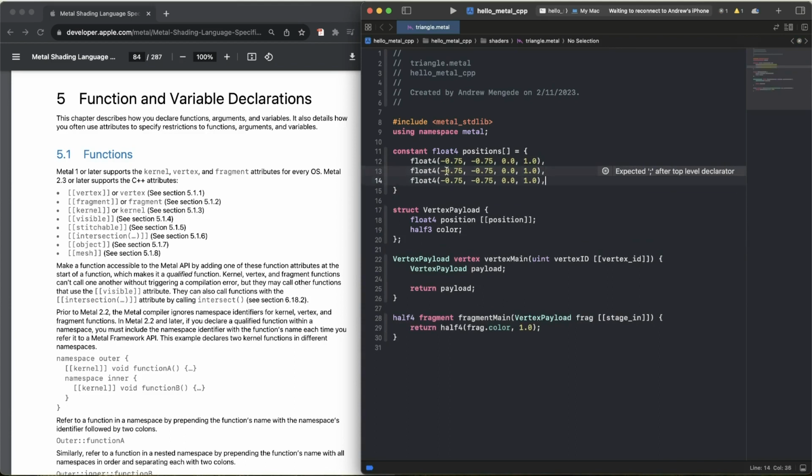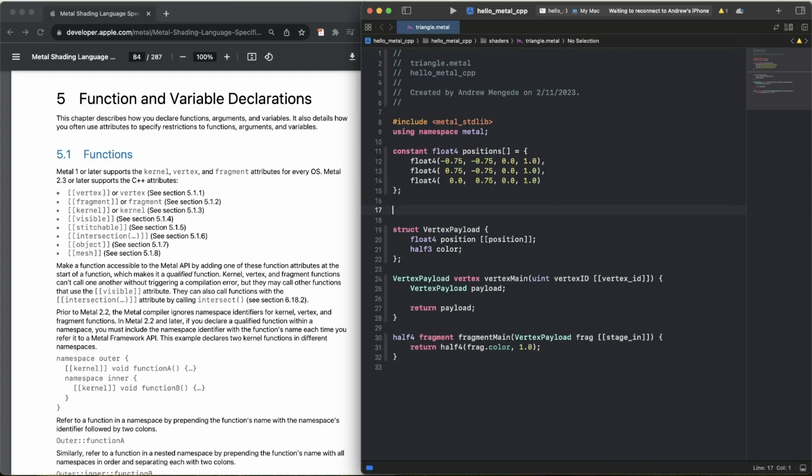Okay, now for this next point, I want this point to be on the bottom right. So the y-axis does not have to change. The x-coordinate is going to be positive. That's to the right. And then finally, I'll put this next point in the center at the top. So I'll put in 0, neither left nor right, and then positive 0.75 for the y. Excellent. Now I'm going to declare my colors.